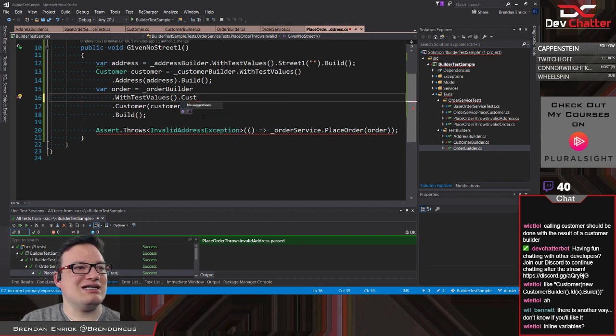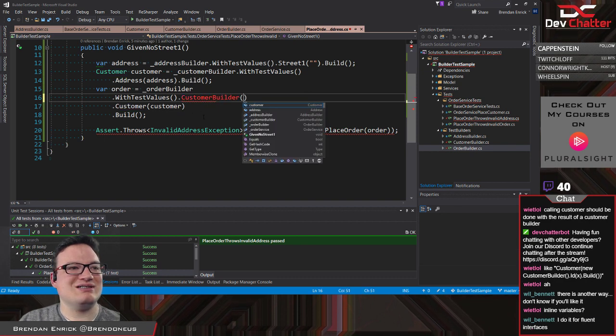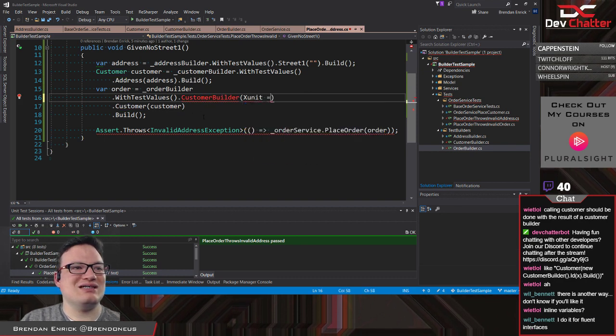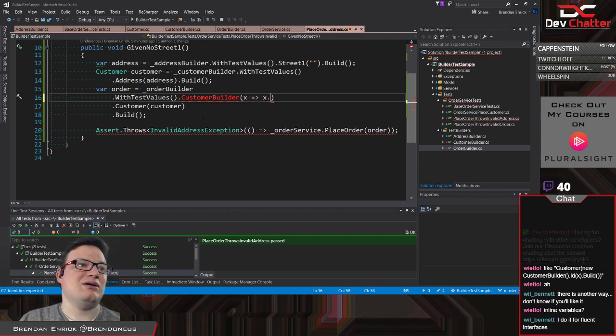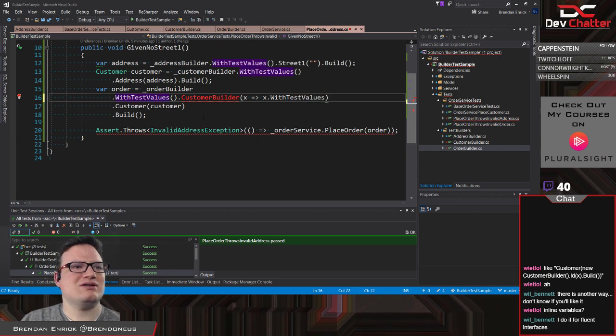Because I almost want to take the customer builder and somehow apply a change to it, with test values, and do something like this.